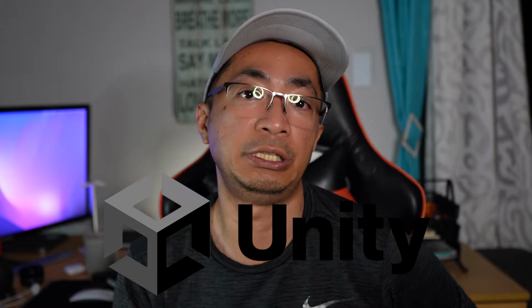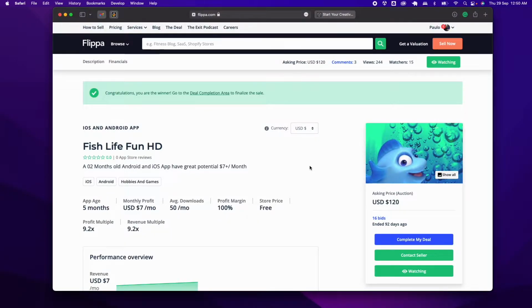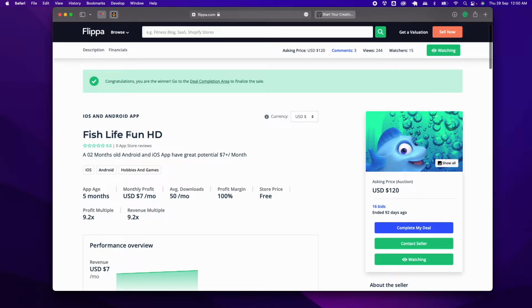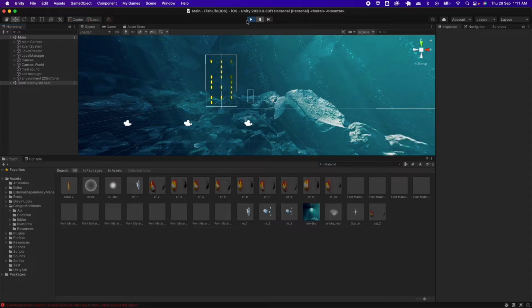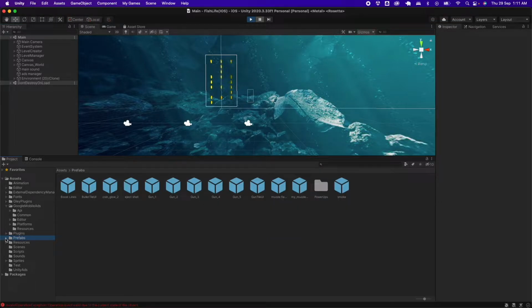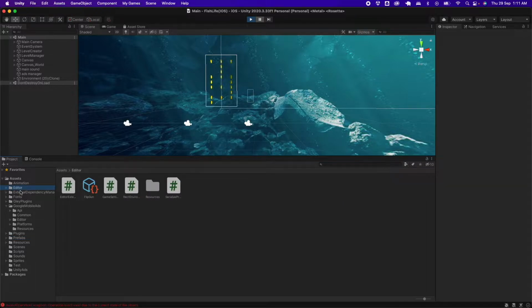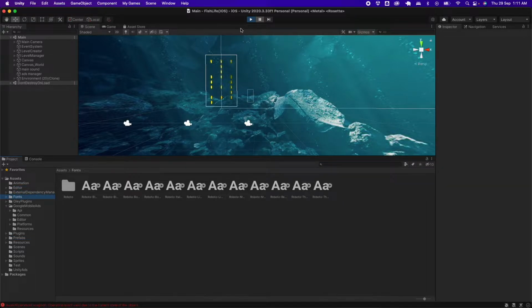Swift, Salesforce, and recently game development. So this is my first how-to Unity tutorial. I recently bought a game and won it from an auction on flippa.com. It was a mobile game built on Unity. So I'm pretty new to game development and I felt that I could learn faster if I reverse engineer an existing game from another developer, which I could get for cheap, and see how that works.